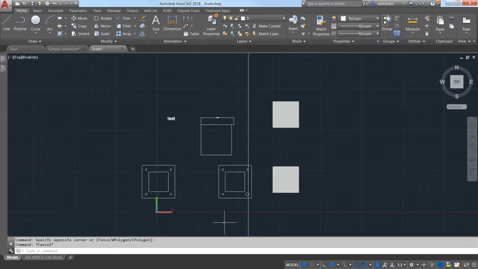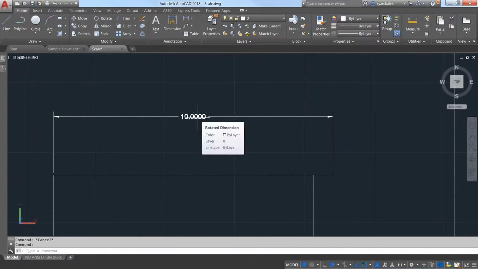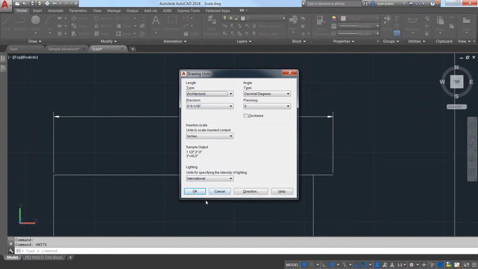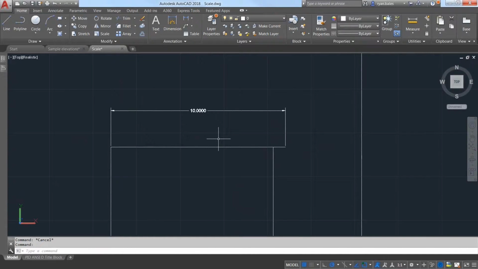Say we draw objects in 1-to-1, which is what my annotation scale is set to, we make sure that, say this is 10, well, this is 10 units. If I were to change the units real quick from decimal to architectural, the default unit for architectural is inches. So this is now referencing 10 inches. If it's in millimeters, you would just keep it in decimal, specify that it's in millimeters, etc. So scale is going to be really important to remember in comparison to the drawing units. For this example, I'm just going to keep it in decimal.